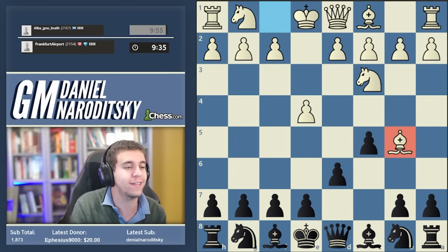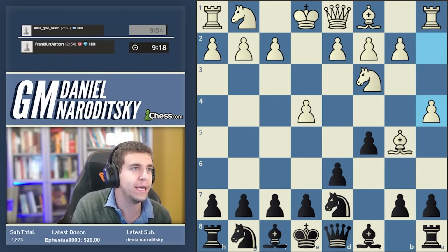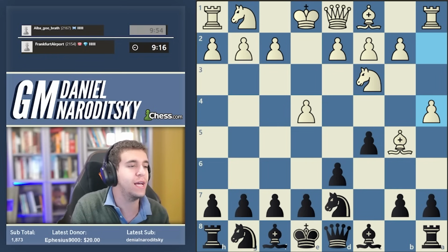Bishop e5 check is a pretty obscure sideline that has gained some popularity. Obviously, it's more common after Knight f3, d6, then it's the Canal variation. After Knight c3, I've seen it as well, but to be honest, I don't know a lot about it. So I'm basically going to play the same way that I would play against Knight f3.